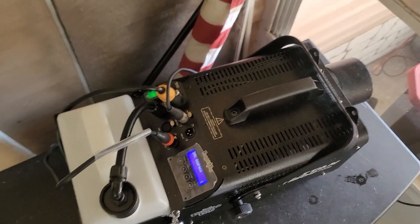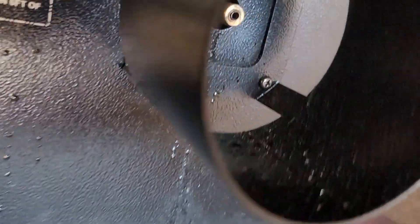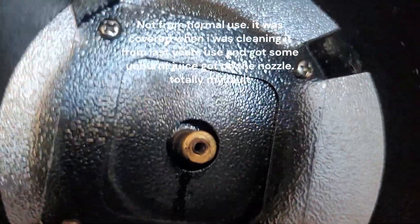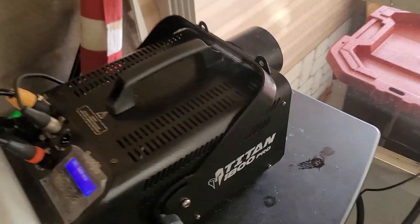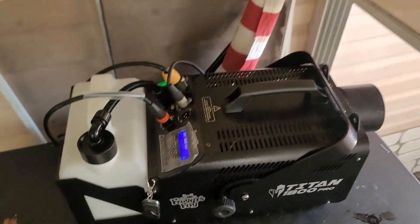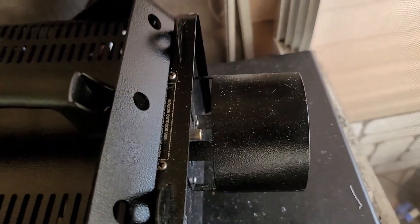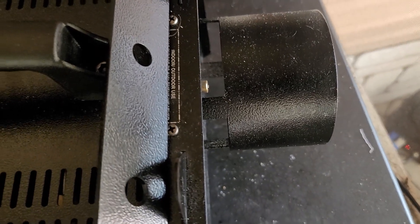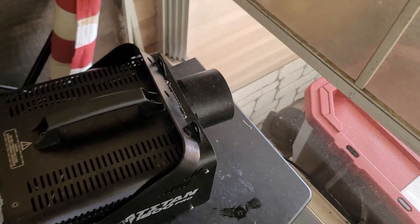I got a little sidetracked — I've got some light fixtures, one here and one over here. But this thing is great. I actually took some time to clean up the nozzle because it was completely covered in caramelized fog juice, which I'm very familiar with because of these machines. I know that was causing a kind of burn smell when the nozzle was getting hot — it would just sit there and constantly smoke because the char from the fog juice was on the nozzles and burning up, introducing a burnt smell to my fog. That's gone now.